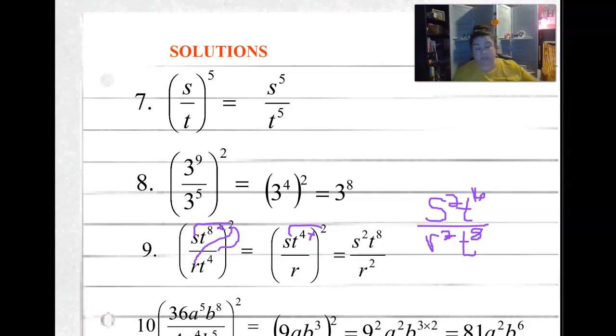Now remember, this goes back to what we had to do at the beginning. When you have it like this, you have to subtract like terms. So the t's are our same variables. Okay, so look up here. So s is going to stay the same because there's nothing to subtract it with. Now the t, we have 16 minus 8. 16 minus 8 is 8. Okay? That's how we're getting that number. Then you have your fraction line. We have r squared.